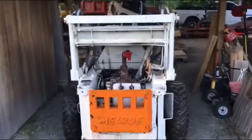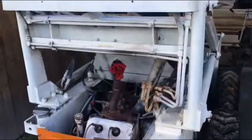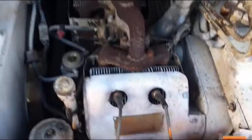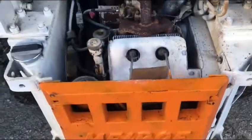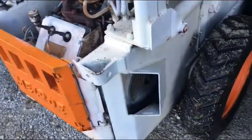We got it back in one piece. It's about three hours there, three hours back. First thing that needs to be addressed is the exhaust — needs the muffler put back on it, a cap put on the air breather, and then probably a tune-up kit and the carburetor worked on. Other than that, that's just the kind of motor problems it needs.